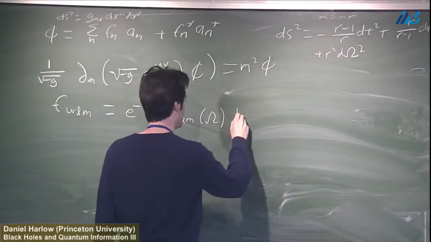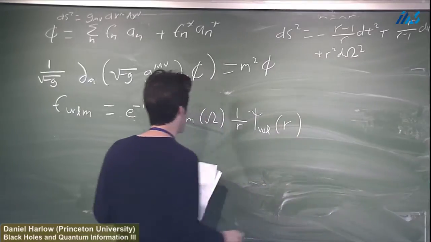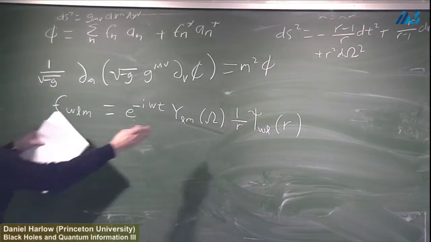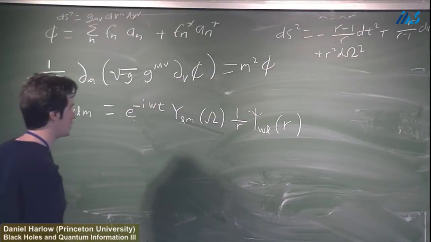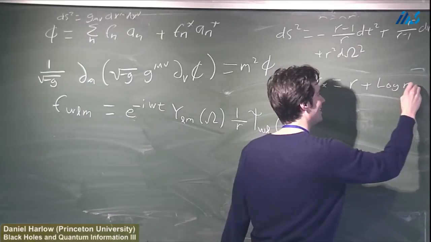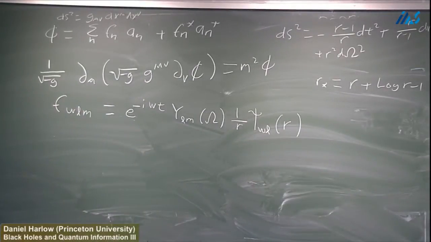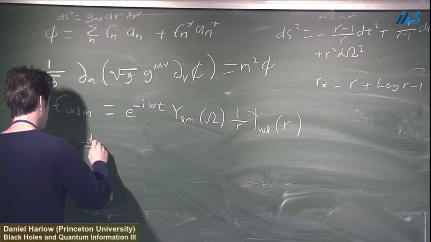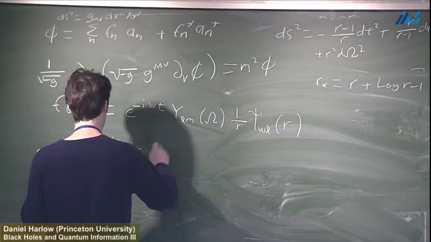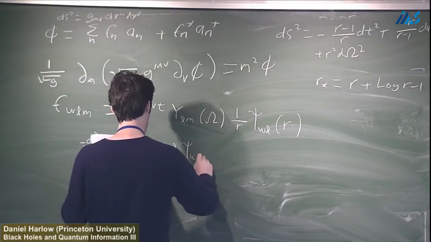And then, as in Rindler space, there will be some radial wave-function-looking thing, psi, where I've pulled out this factor of 1 over r for convenience. Now you can plug this into this, and in doing so, it's very convenient, again, to introduce the tortoise coordinate, which I've used several times now, so it doesn't count as a new coordinate. And then you find that, again, this psi obeys one of these Schrodinger type equations. Here the equation is d squared dr star squared psi_omega L, plus V of r, where I'll tell you what that is in a second, equals omega squared psi.